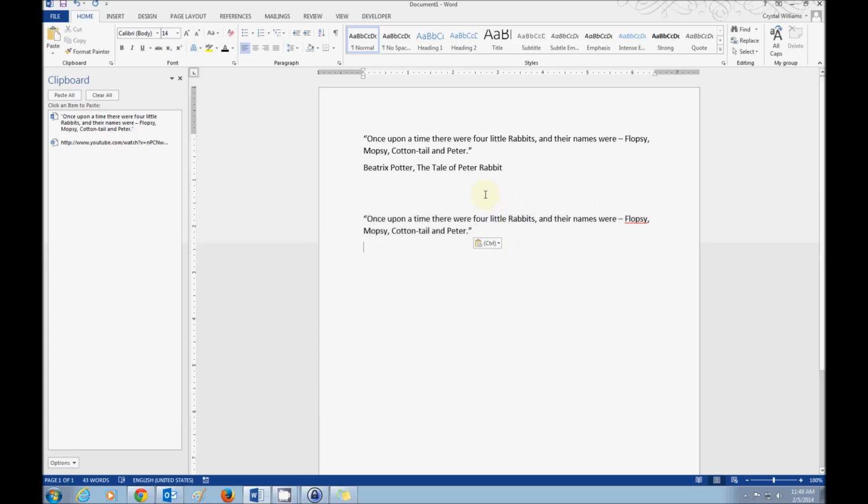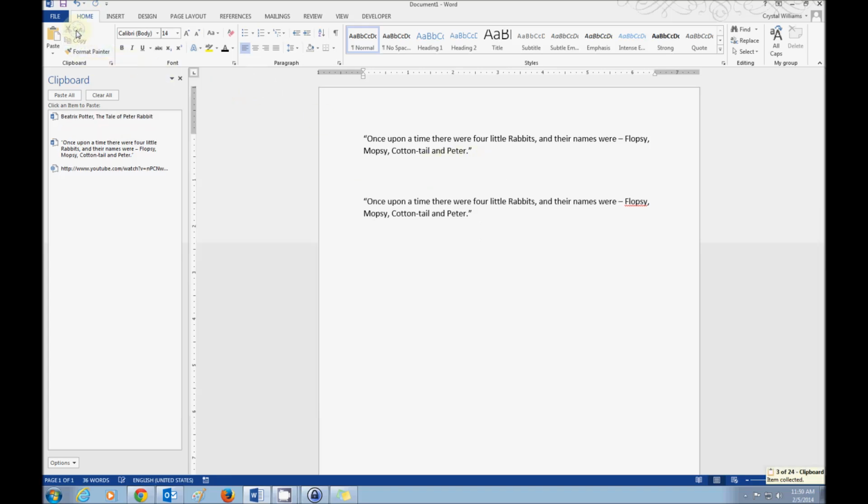When you cut an object, you're temporarily removing it from that current location to place it in a new location. So I'm going to highlight this sentence, and I'm going to choose Cut. Notice that it disappears from this line, but it still shows up on my clipboard. So when I go into my document, I can choose to paste it in the new location. That's copy, cut, and paste.